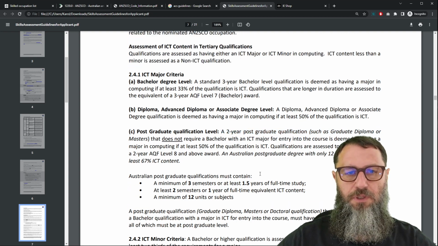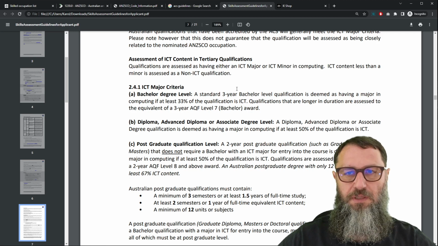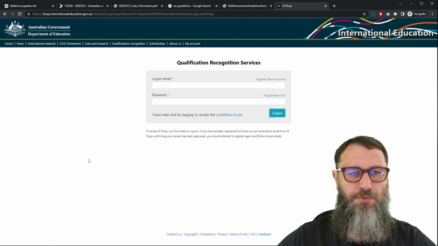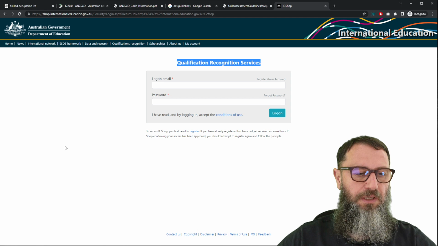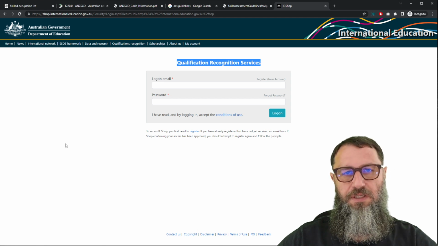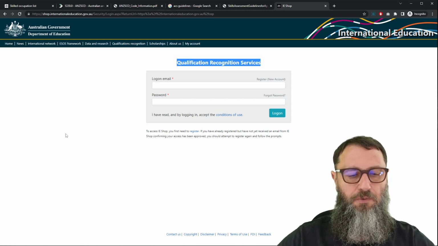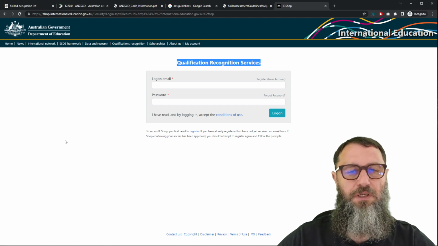So how do they know if your bachelor from overseas is equivalent of the Australian bachelor? There is something called CEP, Country Educational Profile. The Australian Department of Education has got the website where they have got the information about the different countries, different schooling systems in those countries, and how the qualifications from those countries are comparing to Australian qualifications. And quite often, a bachelor from overseas is being considered as the advanced diploma in Australia.